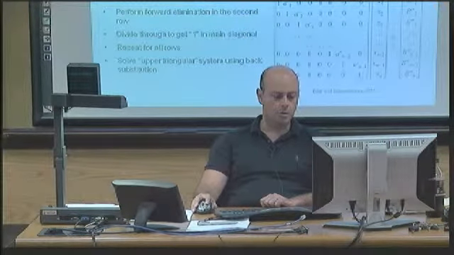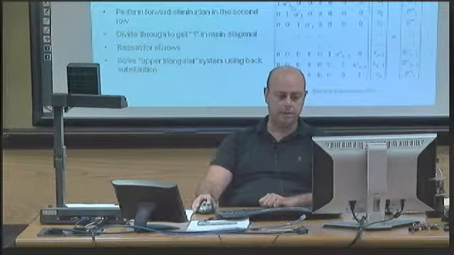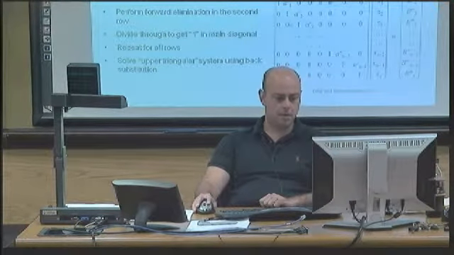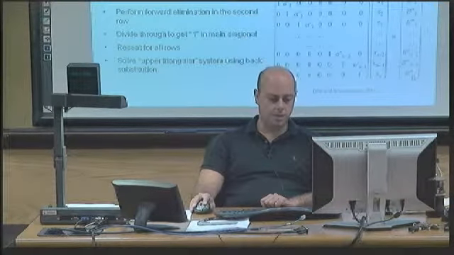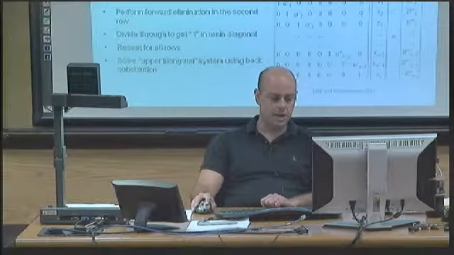So that in the end, you've got a main diagonal of 1s, and then you've got a right diagonal of these a primes, but then you don't have anything to the left anymore. So then it's really trivial to solve that problem, because then 1 xn is just b double prime n, then you use that and you go back and back. So you do a back substitution step at that point.